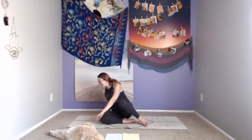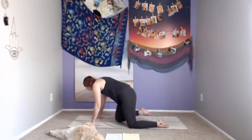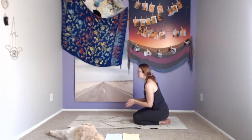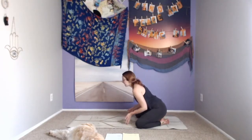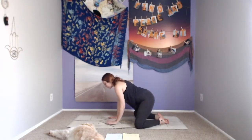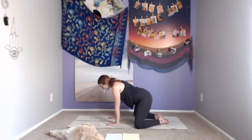We're going to begin in child's pose. So this child's pose can be whatever version is calling to you today. So you might bring your big toes and your knees to touch, bringing your hips back towards your heels. Your knees also may be wide, maybe as wide as your mat. If your hips don't quite go back to your heels, that's okay. If you want to, grab a block or a blanket, a pillow, something of that kind to sit underneath your hips to bring the contact of the earth up to you.